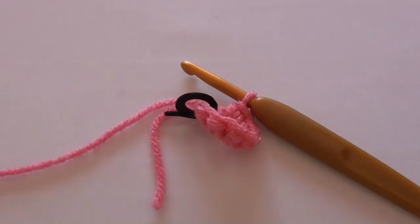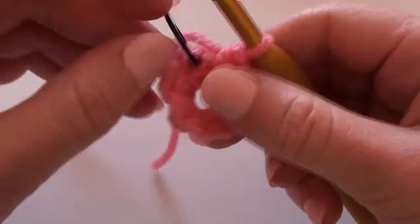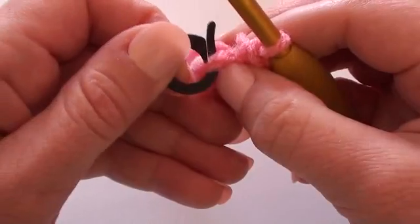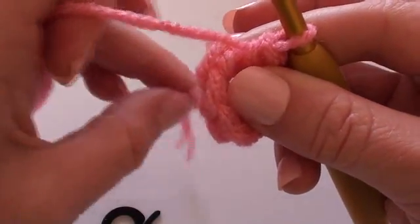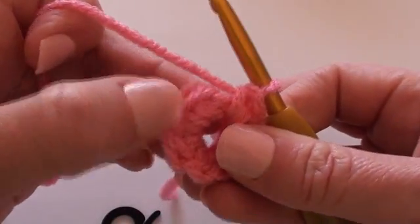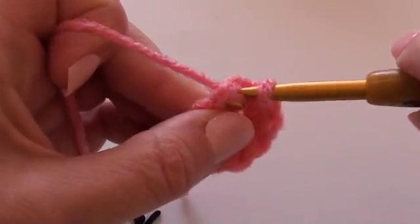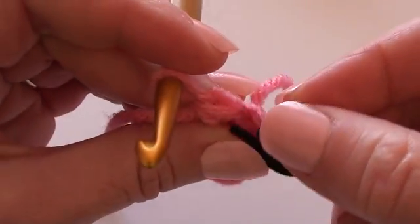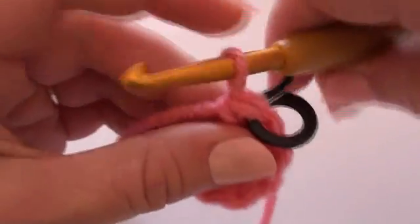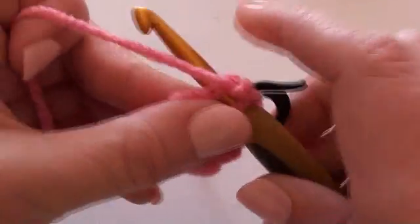Okay, so for round 2 we're going to be doing 2 single crochet stitches into each of those 8 stitches. So now we take our marker out, and you can just leave the tail alone now, we'll fix that up later. So into this first stitch where we've just taken the marker out, we're going to do our first single crochet stitch into that stitch, pop our marker back in, and then into that same stitch where we just put that single crochet, we want to do a second single crochet stitch.